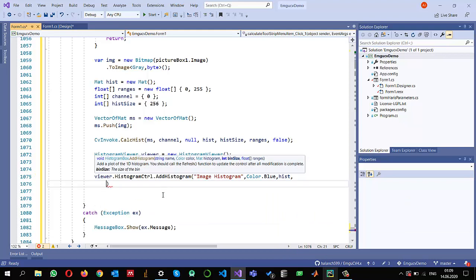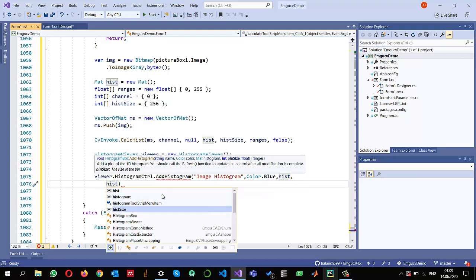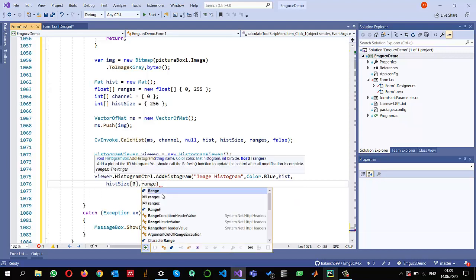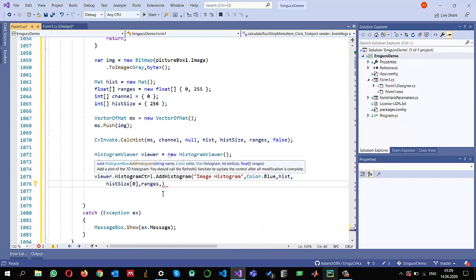We go to the next line, and next, what is the bin size? So hist size of 0. This is the size of the histogram that I have considered. What are the ranges? We pass in the ranges that we have created, and that's it.